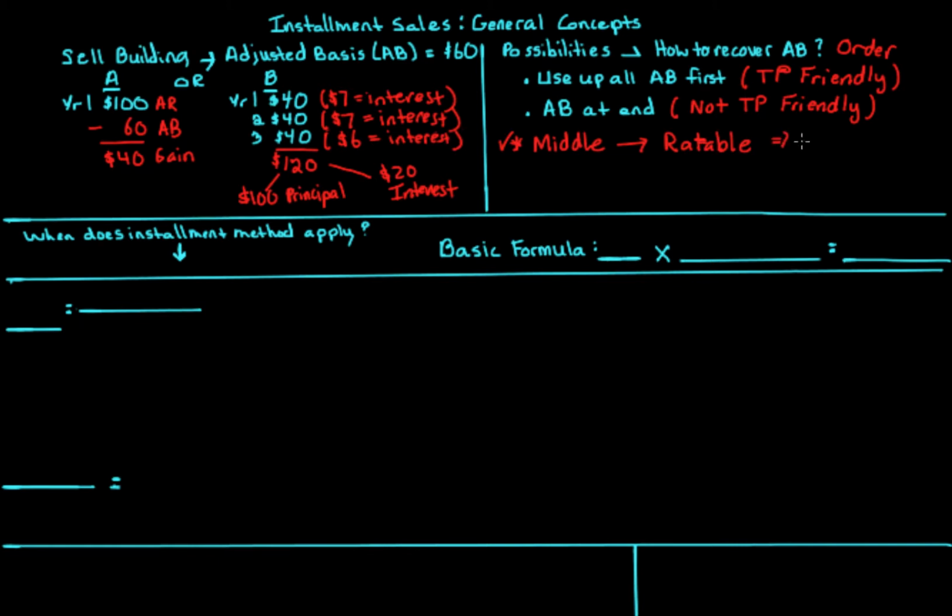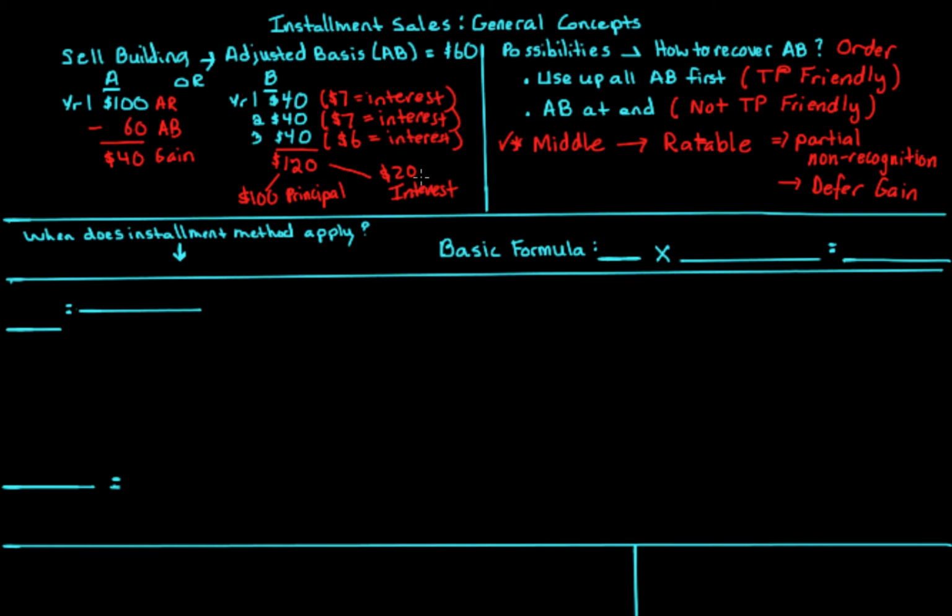And really what it is, this is a partial non-recognition rule. We talked about non-recognition rules in general, like-kind exchanges, involuntary conversions. This is really going to be a partial non-recognition rule because it's going to defer part of the gain. What do I mean? Well, if we had this situation, we would have all 40 gain in year 1. But we're going to see under the analysis that you're not going to have all 40 gain in year 1, you're going to have a smaller portion, because we're going to be able to use some of the basis in year 1, some of the basis in year 2, and some of the basis in year 3. So we get to defer gain over that period of time, which, if you are the seller, is good because we don't have to pay all 40 gain up front.